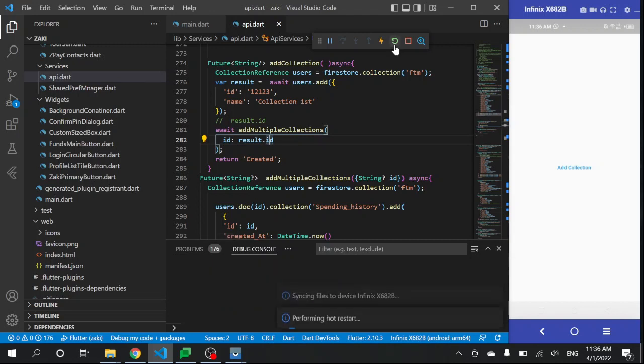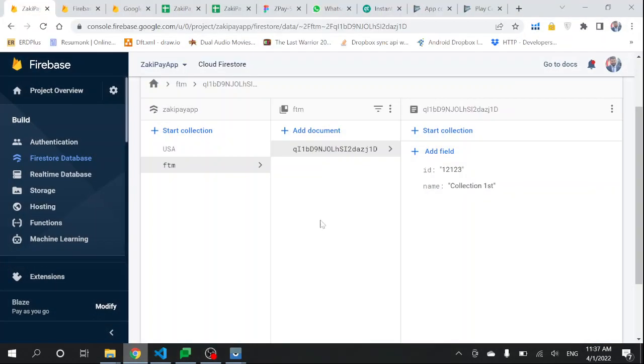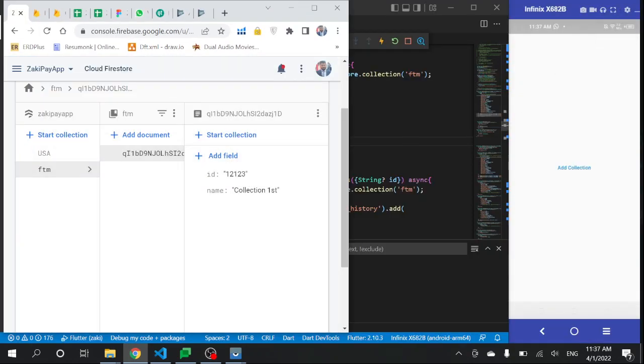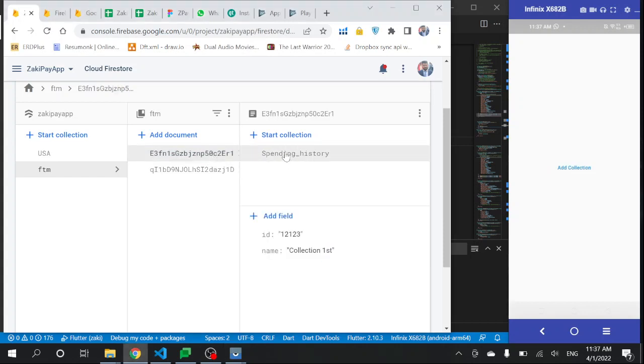So what if we just refresh it? Okay, so it is refreshed, and if we create another document, you can see here the document is created, and we are having another sub collection inside our new document that is created.